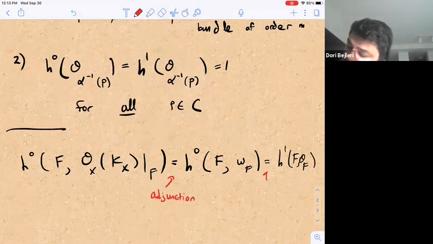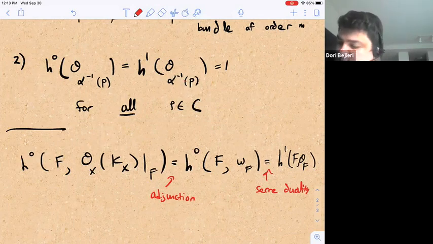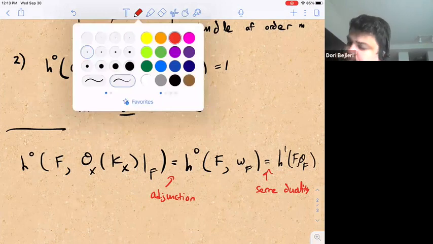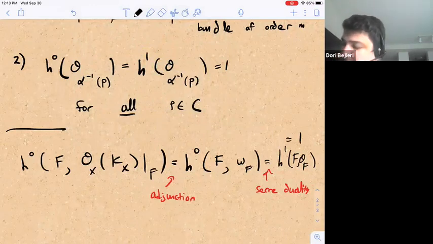And here you have to believe that Serre duality works for singular curves, but with singularities that aren't so bad. Here they're all Gorenstein curves. They all live on a smooth surface. Okay, and then by our lemma, this is 1. But this is true by our lemma for any fiber.